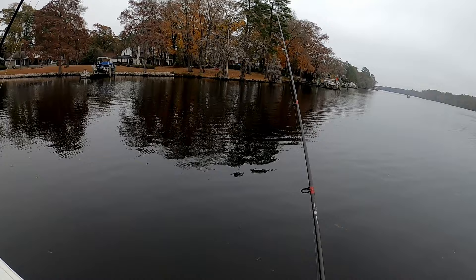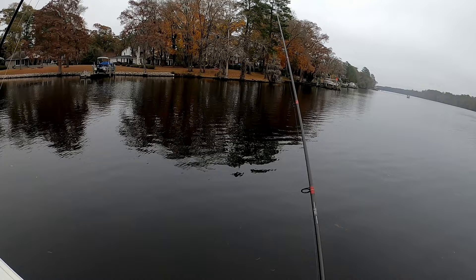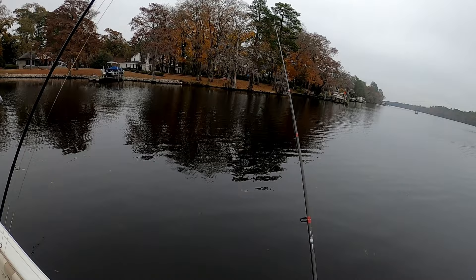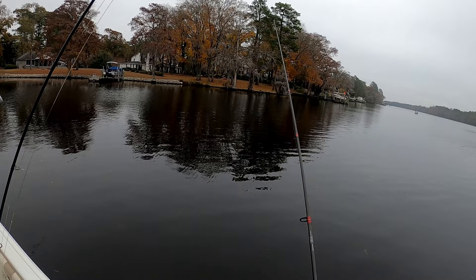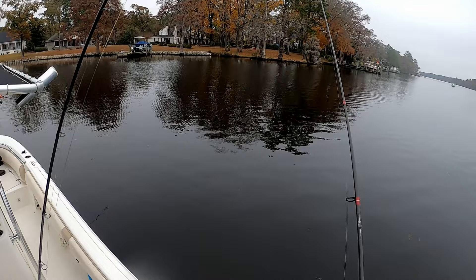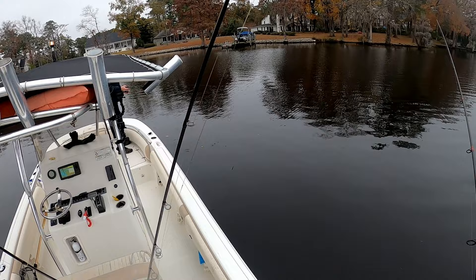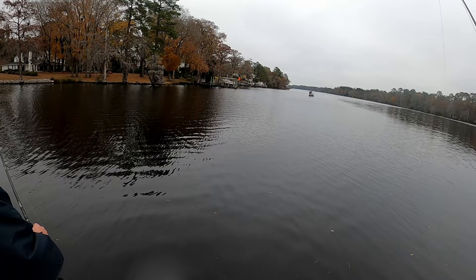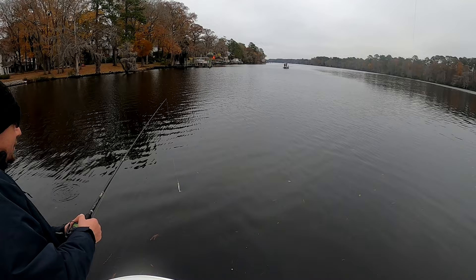I'm casting, letting it sink for about four seconds, then I'll start slowly reeling, keeping tension with just little twitches. This is a soft plastic mirror lure on a half-ounce jig head. We'll try switch baits too — paddle tails. Florin's using a paddle tail right now. Got Salt Strong. I also like the remote areas because it's more challenging — you don't have so much artificial structure, you just go by the grass, points and holes. That's what I like more.